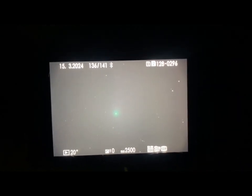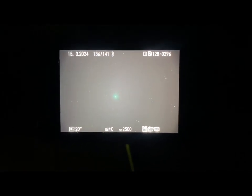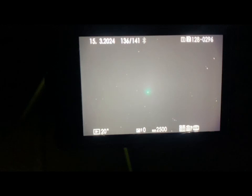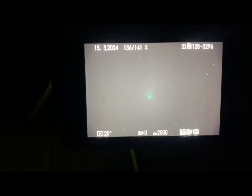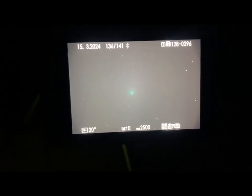I will have another few goes at this over the next couple of nights if it's clear, hopefully earlier on in the night, but unfortunately the moon is going to be a bit of an issue. It's a fairly hefty crescent at the moment, and that'll just wash out the detail of the comet as the moon gets brighter. But luckily this comet is going to be visible right up through April and May, so this is only a first glimpse, but the first glimpse is pretty impressive. Stay tuned for more updates, and this is Comet Pons Brooks when it's been edited.